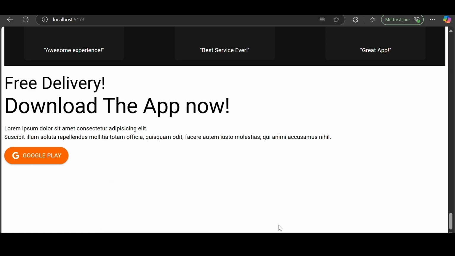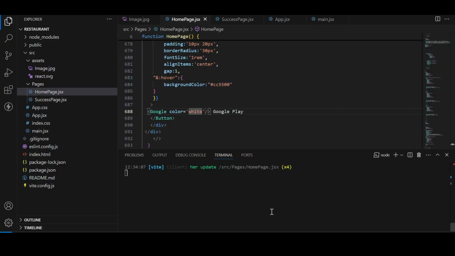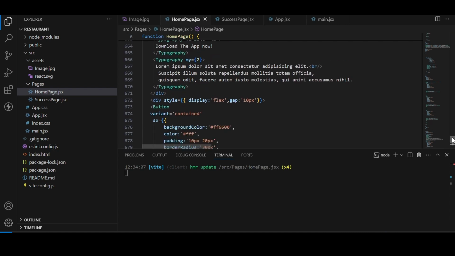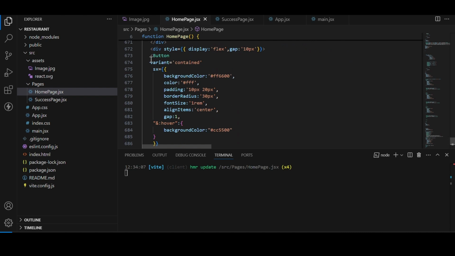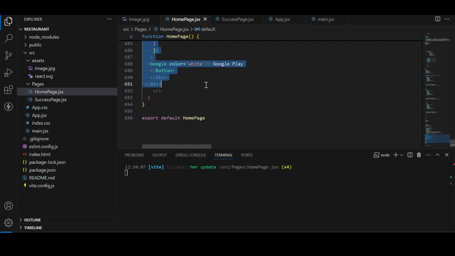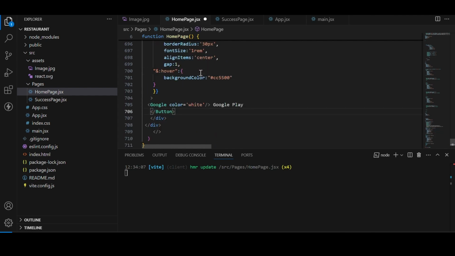Okay, and what I will do here, I will just copy this button, and I will paste this once again, and here I will say Apple Store, and here the icon will be Apple.